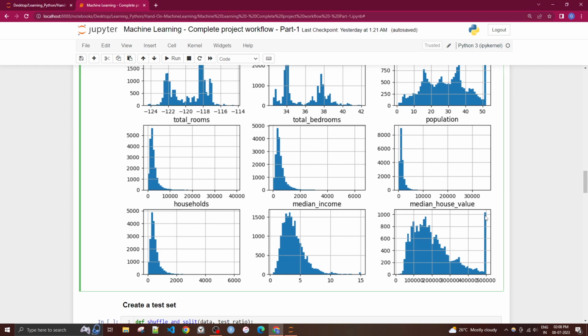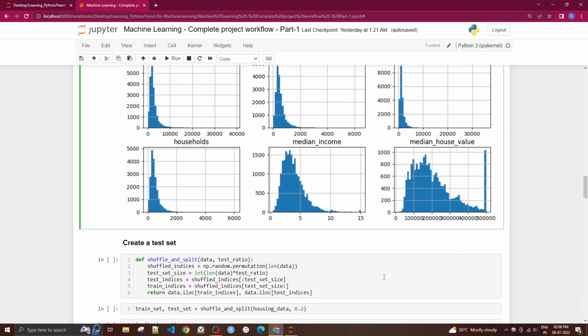So let's create the test data, and you might be wondering, we have not even started anything and we are creating test data. It sounds strange, but the idea here is to divide the test data directly before we do anything, before we see the data itself. If we don't do that, there is a problem called data snooping bias.